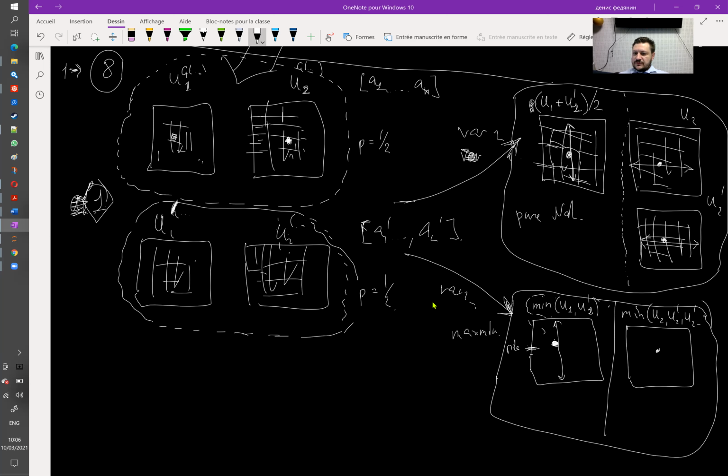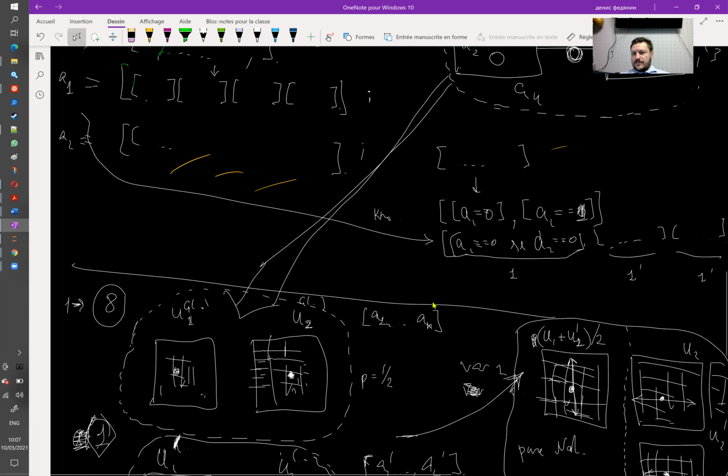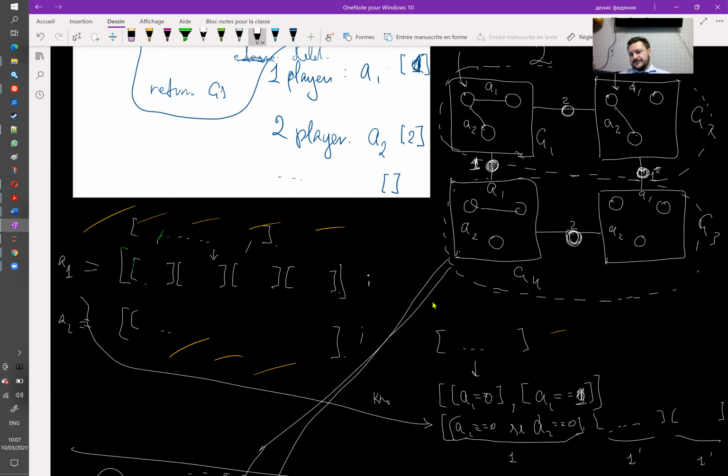But we will still check if it's optimal for him here, and we do it here as well. So if agent 1, player 1, has 2 worlds that he cannot distinguish, agent 2 might have several worlds like these two and others, not this one, but those that he can distinguish here.